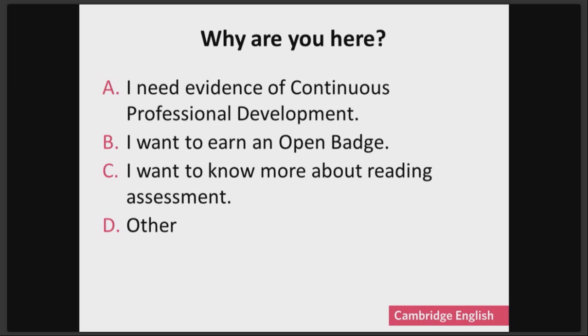We've got another poll for this. Have a look at the letters on the screen. Are you attending for A, because you need evidence of continuous professional development? Or B, because you want to earn an open badge? Or C, because you want to find out more about reading assessment? Or another reason. If your reason is different, you can type your answer in the chat box. Once again, don't put your answer in the chat box. If you could click on the letters, that would be fantastic.